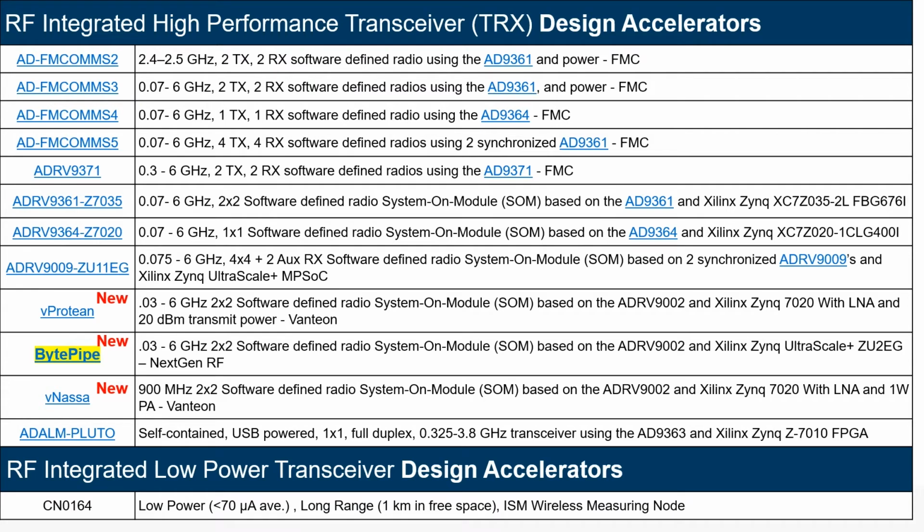Richardson RFPD has a wide range of design accelerators to help our customers get more done in less amount of time. Most of these accelerators were designed around Analog Devices parts, as they've done a good job at building out a portfolio of these type systems. But there are also many that are not designed by ADI. To be honest with you, even though most of these accelerators were designed for use in many applications and are applicable to many of our customers, we've not done a good job at highlighting them in the past.